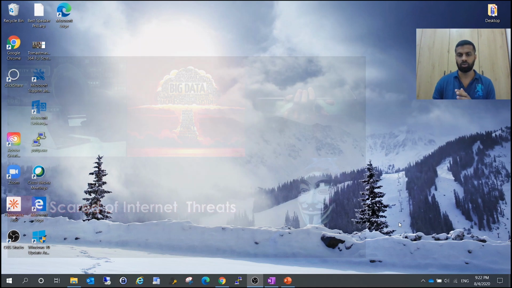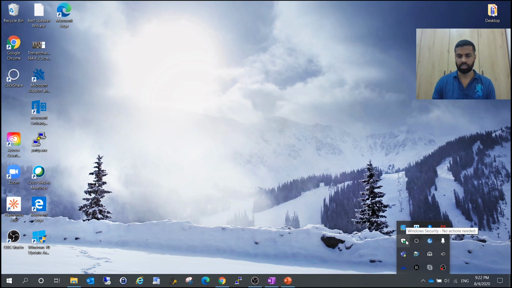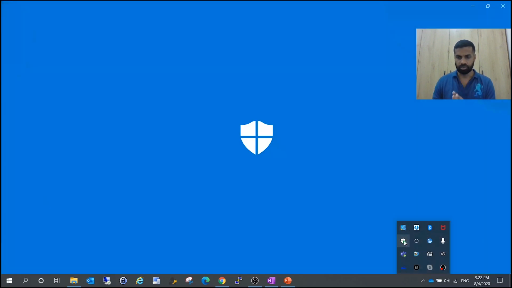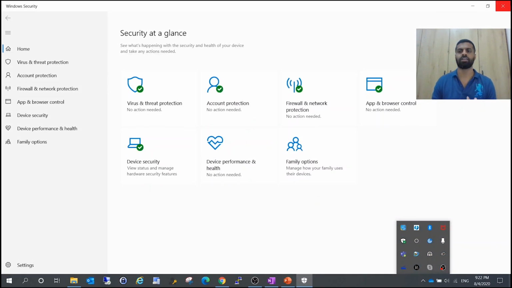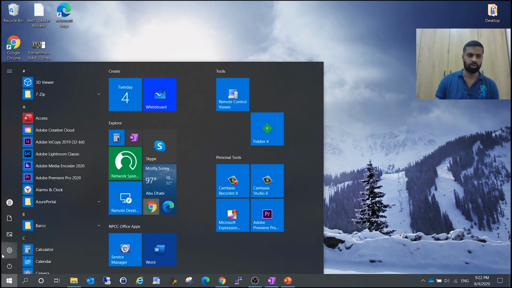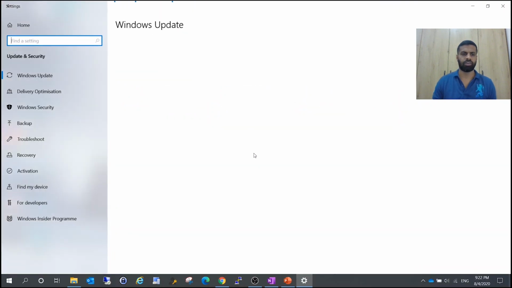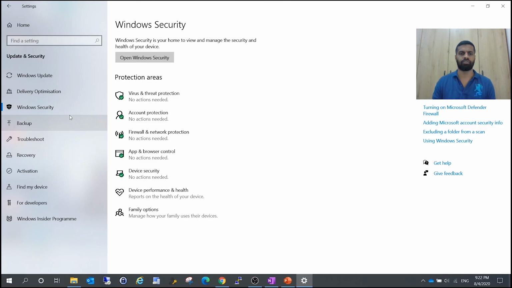So how can you navigate straight into Windows security? Go to the System Tray. You have something called the Windows security icon in it. You can click on it. This is one option to get here. And if the icon is not there, you can go to Settings, and you also have Update and Security there, and you can go to the Windows security button right from here as well.